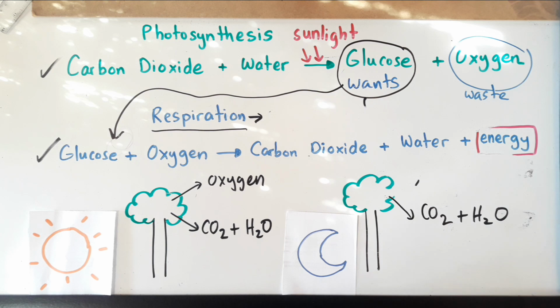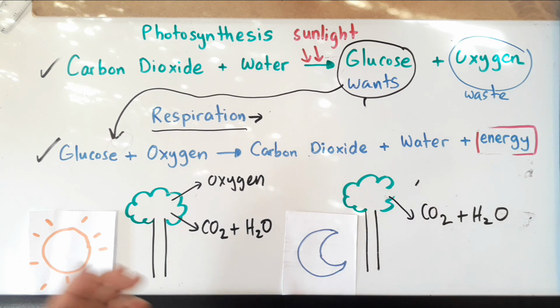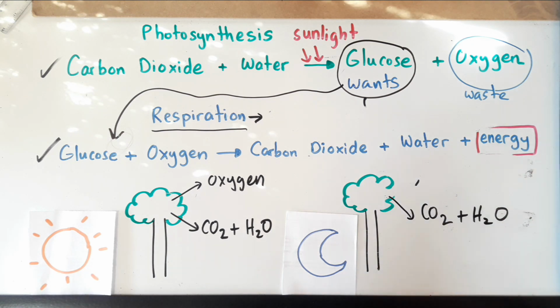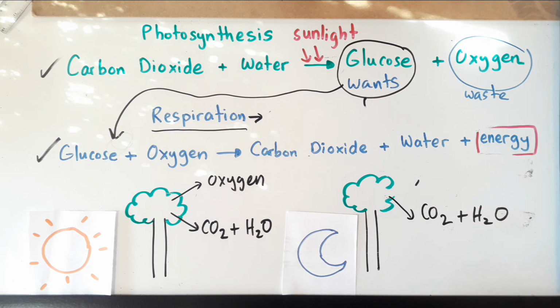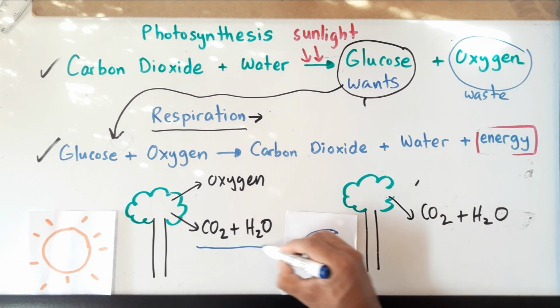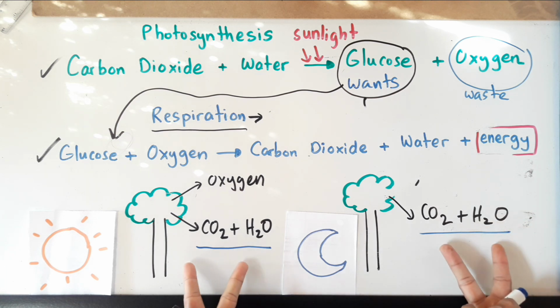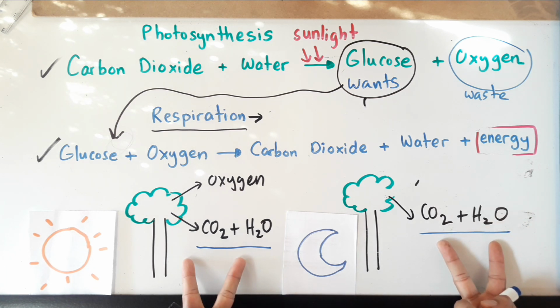Okay, and this is another popular type of question. If you go through your past papers, they love to test these things. So if they ask during the daytime what gases to expect coming out of the plant, this is your answer. If it's in nighttime, what gases you expect to be coming out of the plant, this is your answer here. If they ask you what are the common gases during the nighttime and the daytime, well, these are the two things you can always expect coming out of the plant once it's alive.